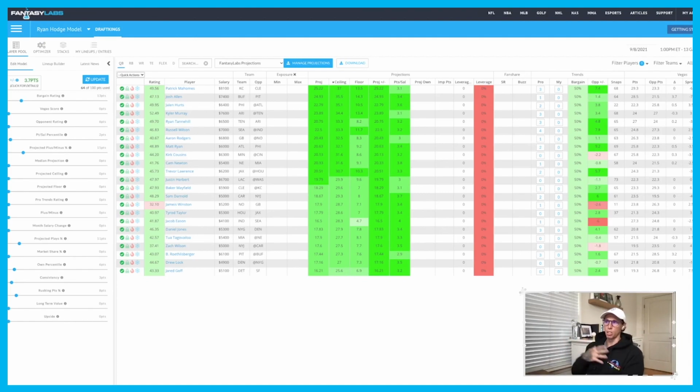This is just a tool that requires our input based off of maybe some feel that we have for the slate and a bunch of data, which Fantasy Labs offers as well, that we then use to make adjustments to settings in the optimizer and look at lineups and things like that. So don't just copy and paste what I'm doing today. I just want to make sure that everyone is treating each slate as its own unique set of rules and each contest as its own unique roster construction. So without further ado, let's dive in.